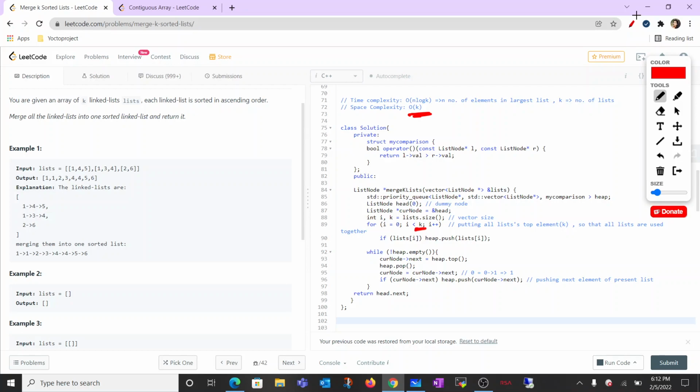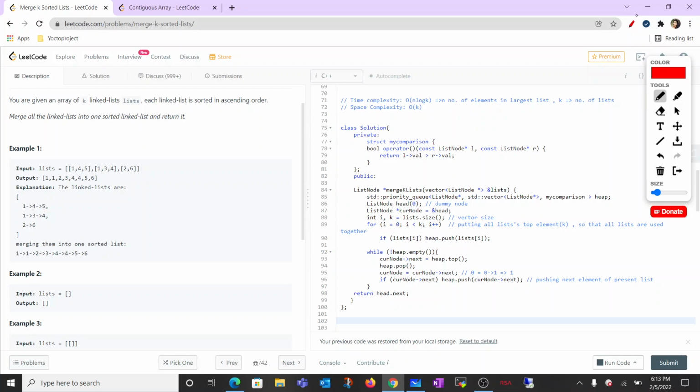Why log k? Because in the priority queue it will be sorting k elements, and sorting takes log k time, and because there could be at max n elements, that's why we are taking the time complexity as n into log k. So that's the time complexity for this particular solution, and space complexity as k.